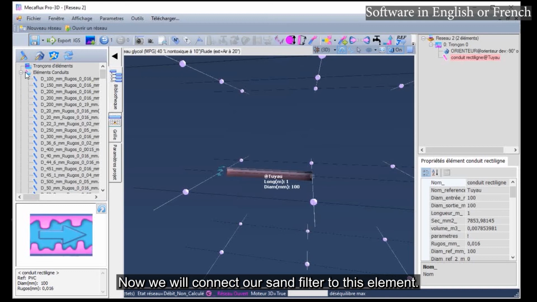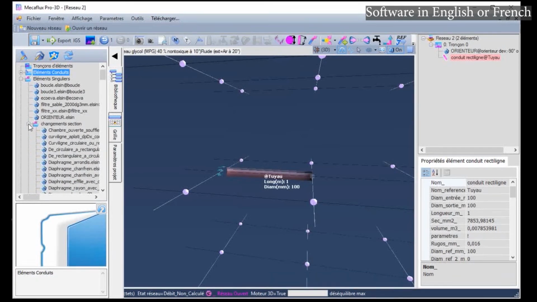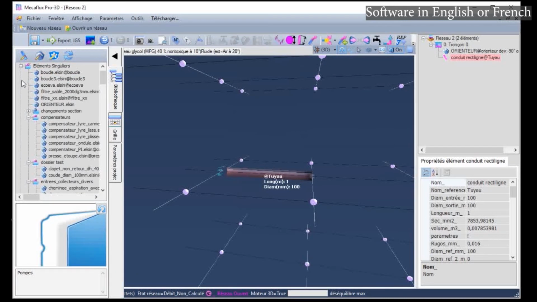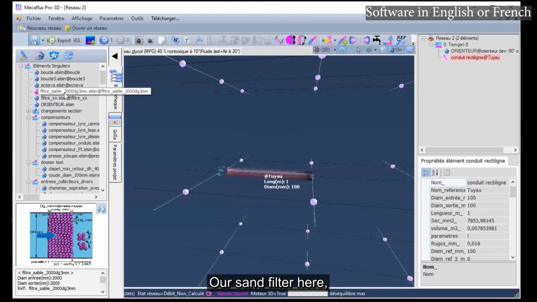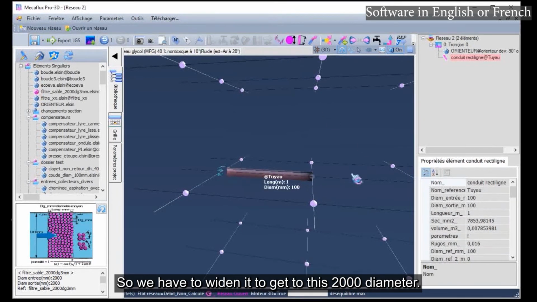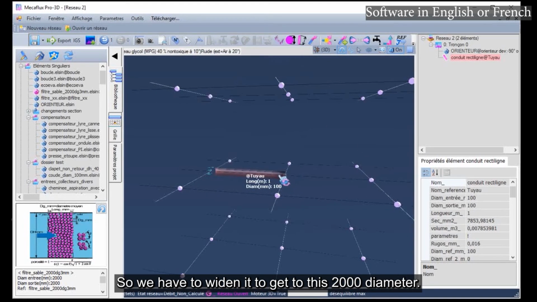Now we will connect our sand filter to this element. Our sand filter here has a diameter of 2000. So we have to widen it to get to this 2000 diameter.